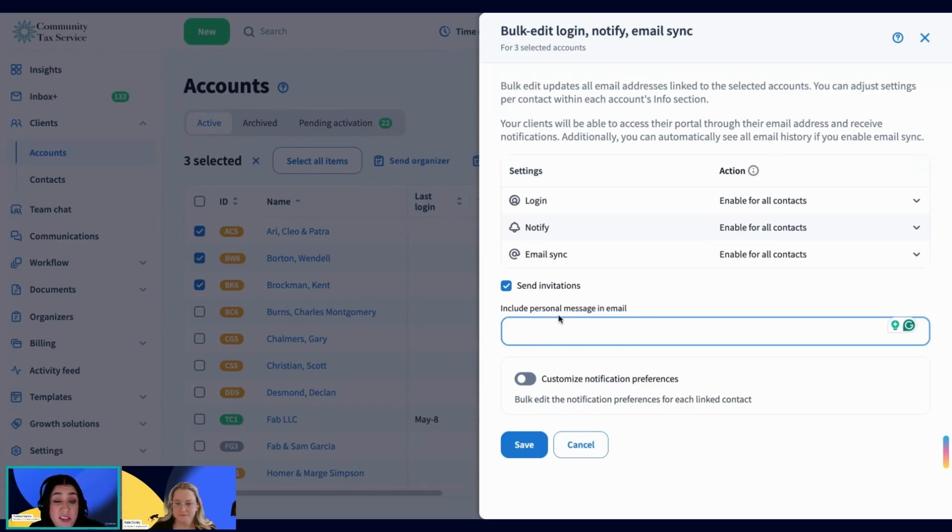If not, you can send maybe a separate email and let them know, hey, I'm about to send you an invitation. It's not spam. Nobody's trying to steal your information. It's me, right? Or you can write that in this little customized notification, and then just hit save, and it'll send that to all of your clients.